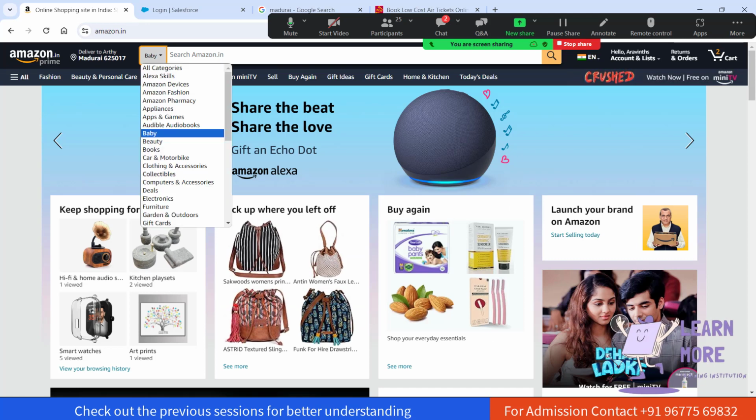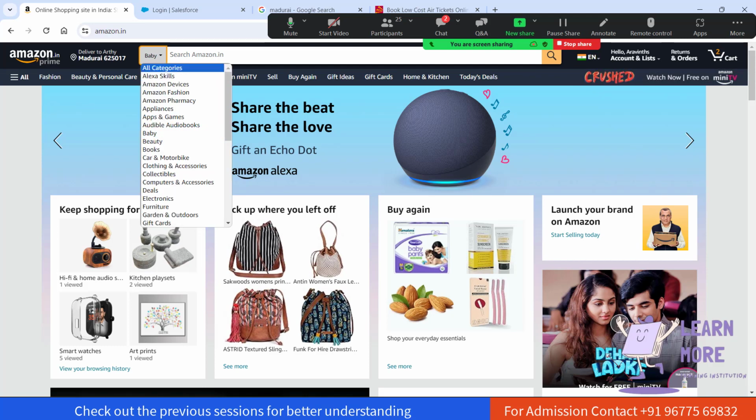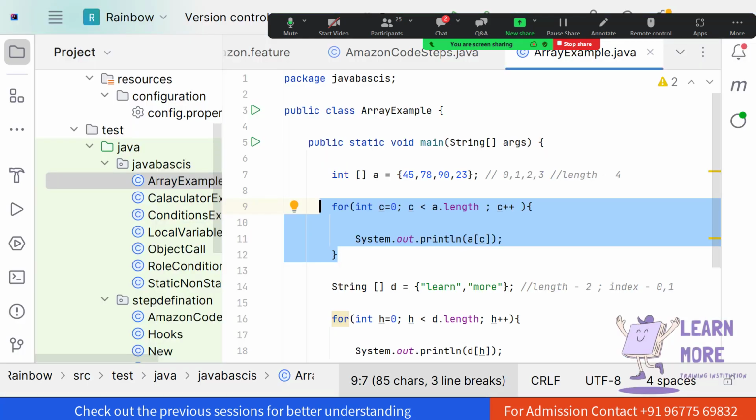Let's say there's a drop down having many values like All Categories, Alexa Skills, Amazon Devices, Amazon Fashion, etc. So we need to iterate all the drop down values present inside this category, which means we are going to do some repetitive action inside this drop down to retrieve all the values. Whenever a repetitive action comes into the picture, for sure we should use the loop.